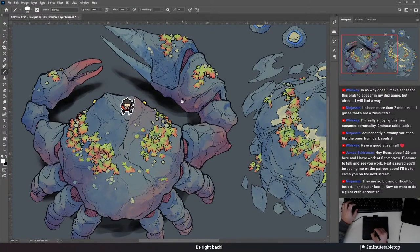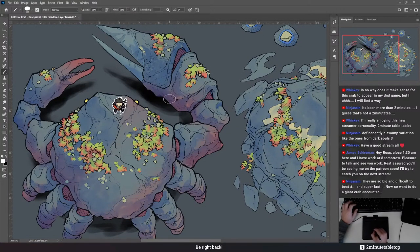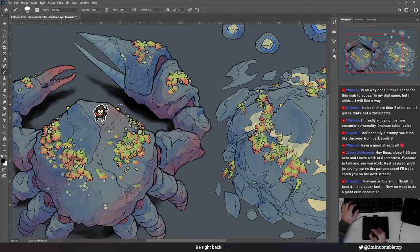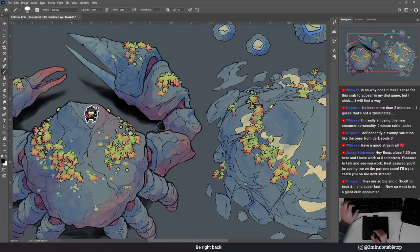My one friend is a big fan of Dark Souls, and he wants to try out being a dungeon master. Trying to convince him just to run us a Dark Souls fan game, because the rest of us players, I don't think we've played any Dark Souls. So he could quite easily just pass it off as his own thing. Yeah, it seems like some kick-ass reference material. I played a little bit of Sekiro. That's the only FromSoft, am I thinking of the right company? It's the only Dark Souls-esque game that I've played. Didn't get very far.